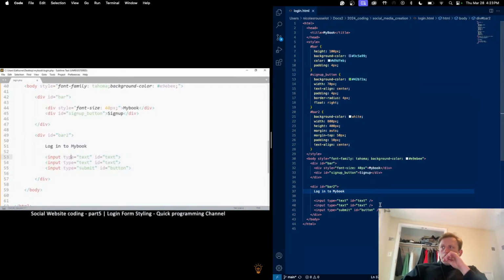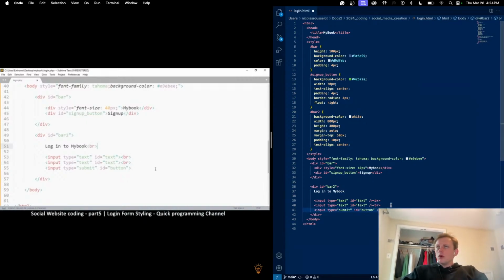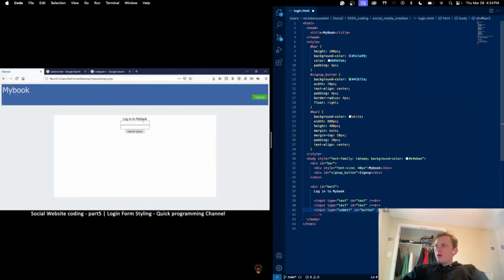Now, in order to tell it to put these things on separate lines, you have to use an actual tag called the break tag. To write the break tag, you put the angle bracket and put BR and close it like that. Unlike all these other tags that have an opening and a closing, the break tag doesn't actually have opening and closing. It's a self-closing tag. Usually, we would write it like this, but even like this is fine. So if I put break tags here and there, then you're going to see that everything breaks into pieces.